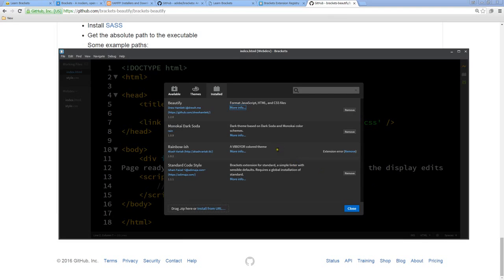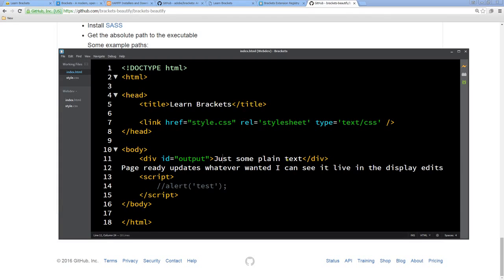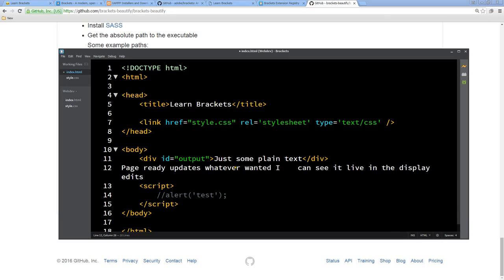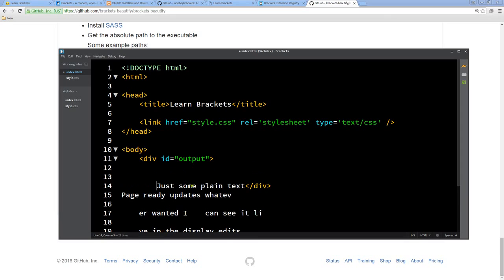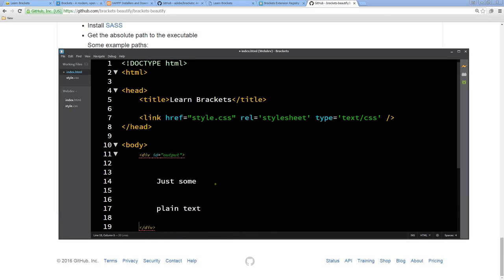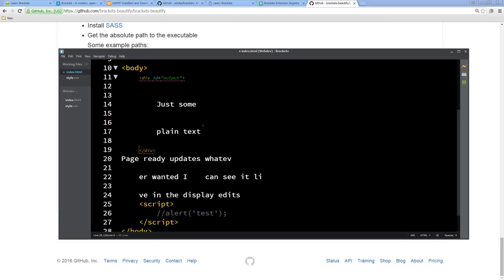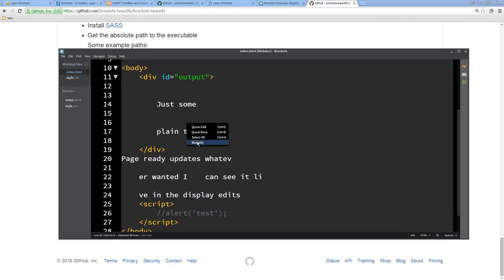So that's Beautify, and what this one does is when I'm writing out some code, if I have a whole bunch of badly formatted code, like something like this, I can save it, and now when I right click here, I've got my Quick Edit, which we're going to look at in the upcoming lessons, which is another really cool thing that Brackets has to offer.